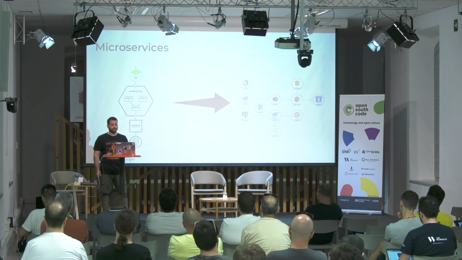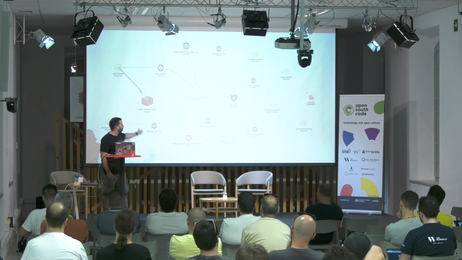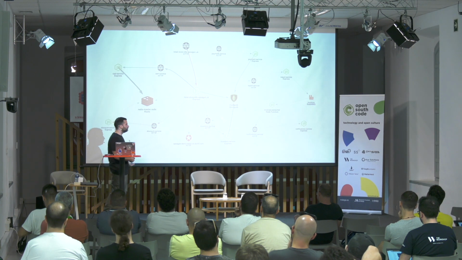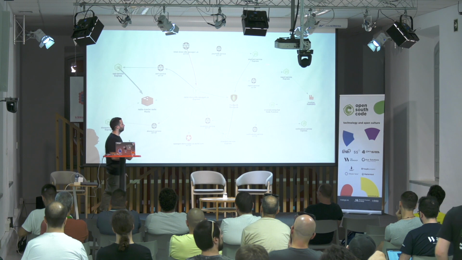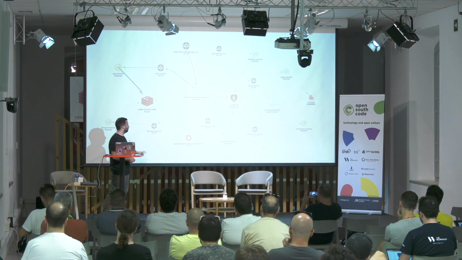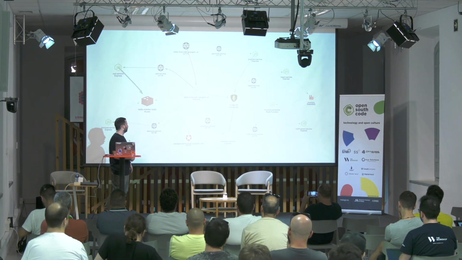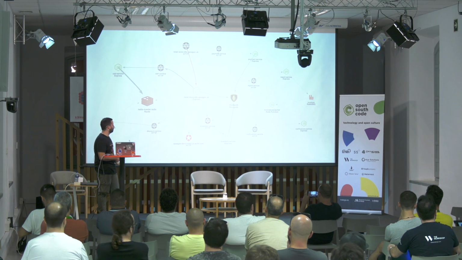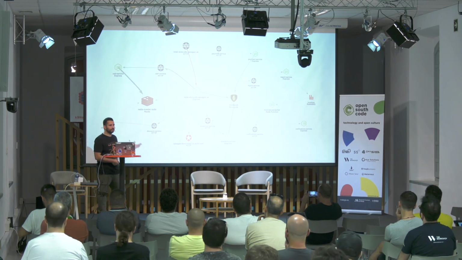But it also presents some challenges to the development teams. Let's look at this example. This is an example of a simple microservices architecture with many different microservices written in Node.js. In addition, you have two different databases, Redis and MongoDB. And then you have a third party, which in this example is Auth0, that handles the authorization of your system.